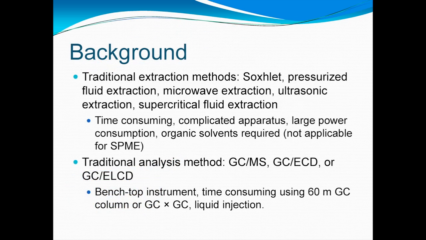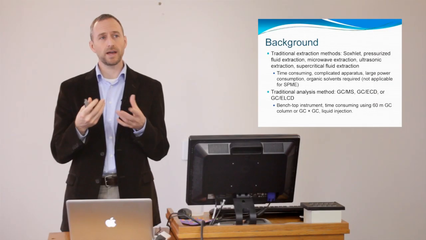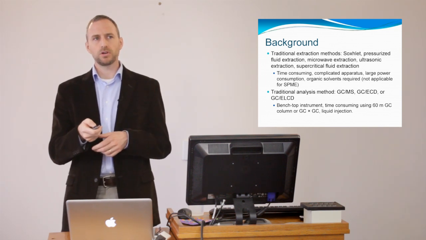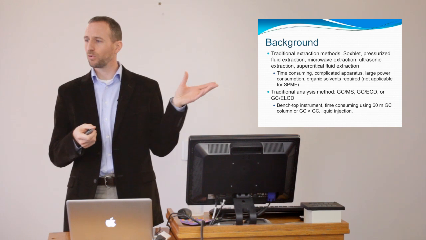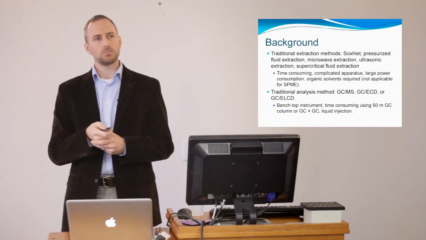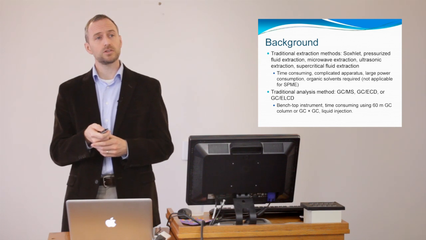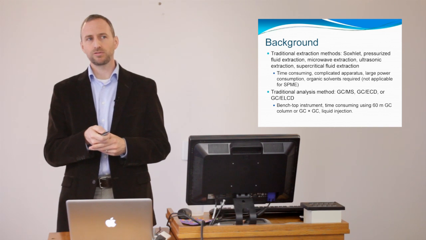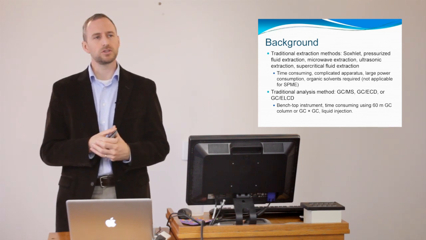A little bit of background as to other techniques that are available for measuring PCBs in the environment. Traditional methods, first you have to take the PCBs out of the soil and then try and analyze them. And the most common way to get the PCBs out of the soil is to use a technique called Soxhlet extraction, where you basically boil organic solvents through the soil to help solubilize the PCBs. Instead of boiling it through, you can use pressurized fluid extraction, which is basically forcing a hot organic solvent through the soil. You can put the soil in a microwave with the organic solvent. You can use ultrasonic extraction, like they would in a jeweler's. Supercritical fluid, so the same technique that they use to decaffeinate coffee.